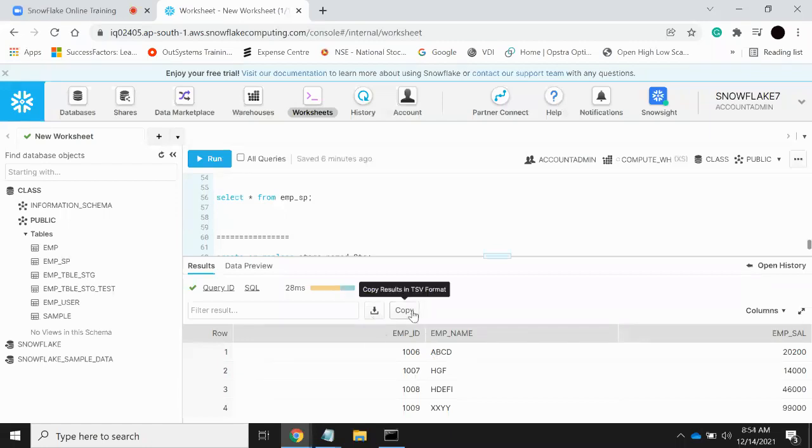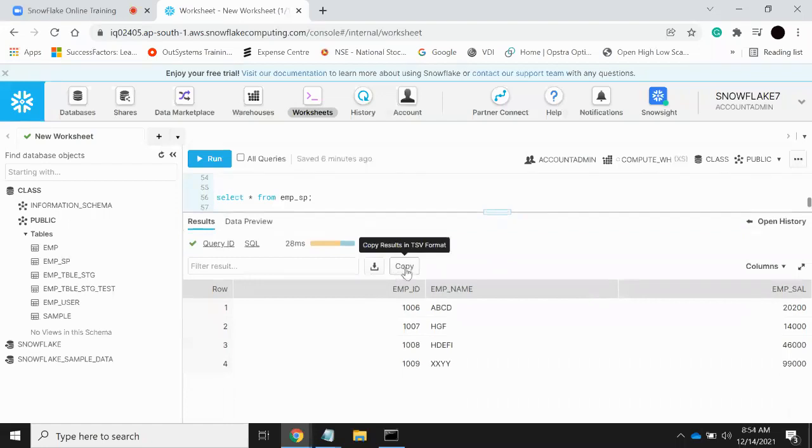One more important thing is that when you are copying the result, you will always have only one format, which is tab separated format. We discussed this in the last sessions, right? This is one of the certification questions. When you are copying, can you copy directly in CSV format? When you click on copy, it copies to the clipboard in tab separated value only, TSV only.